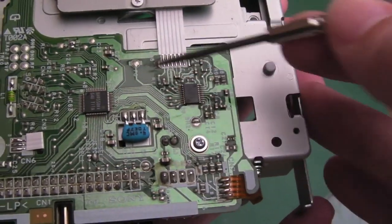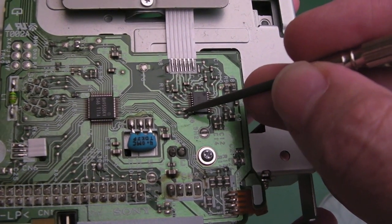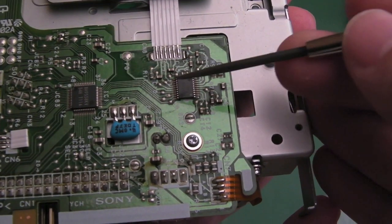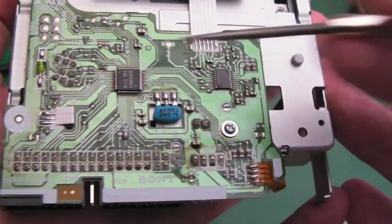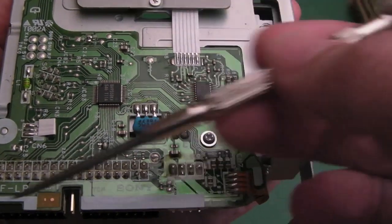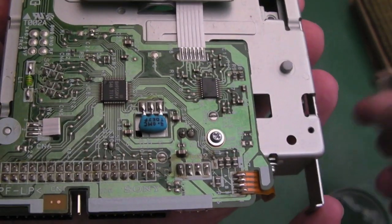The thing I wasn't sure is where you solder the wire to, and it appears to be, I think, this 3rd via. You've got 1, 2, 3, 3rd via here that goes to the 3rd pin up on the top of this chip here. So that's all we need, a little wire from there to 34, and just cut 34 connection on the PCB, and that should work. It's as simple as that. So in the ST, all you'll need to do is move this jumper over, and then that's it. Pretty much it will work in the ST, but on the Amiga we just need that extra wire.